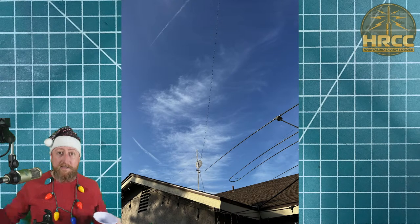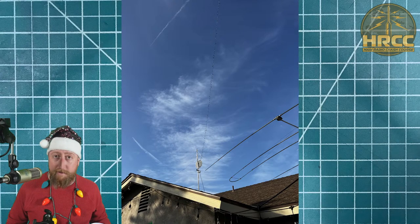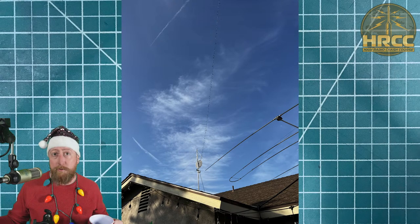Now, caveats, big caveats. Every year, this is completely chaos. The fact that these lights work or don't work is totally up to the lights.